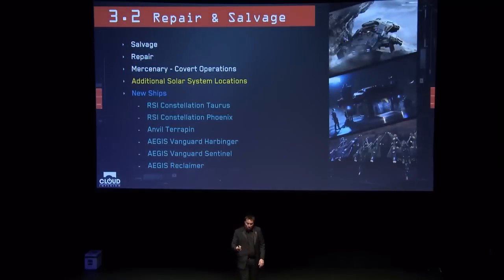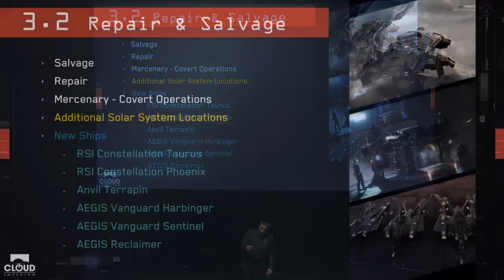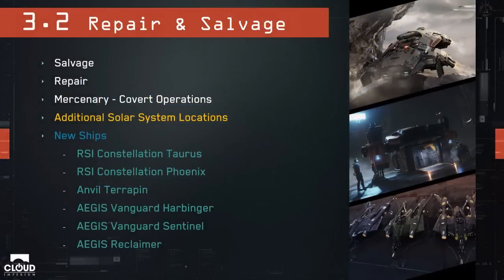The next one up would be 3.2 with repair and salvage. So we'll be able to salvage and repair. So dive a bit deeper in mercenary, because we have some mercenary stuff that will be in 3.0, and we'll be sort of fleshing all these out. Again, adding more locations in Stanton and fleshing it out further. Finishing out the RSI ships in the new way, the Terrapin, and then the variants of the Vanguard and the Reclaimer, which is a beautiful ship. And I know it's one of Nate's favorite ships, so if you know Nathan Disley likes the ship, it's going to be awesome.